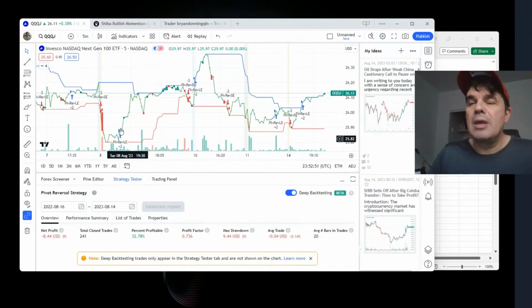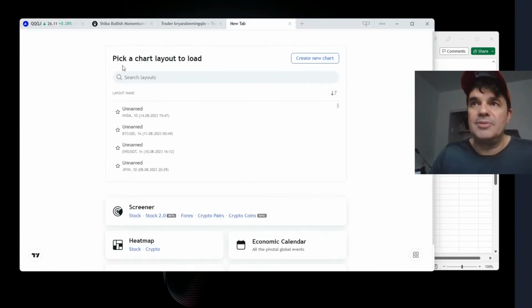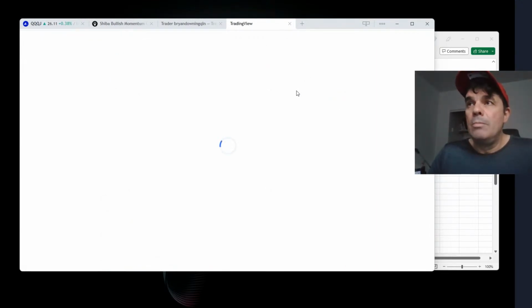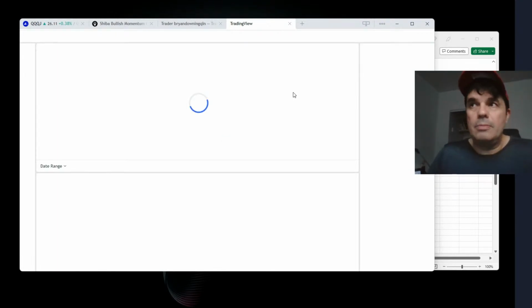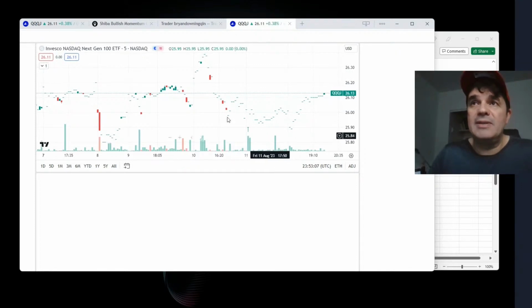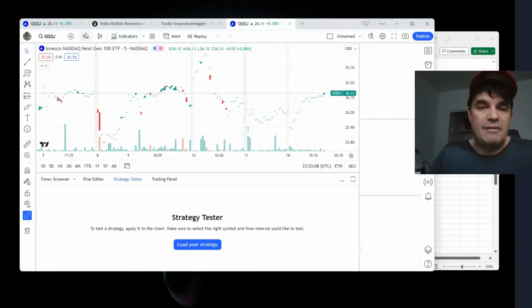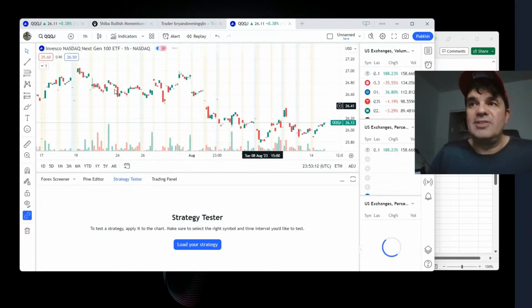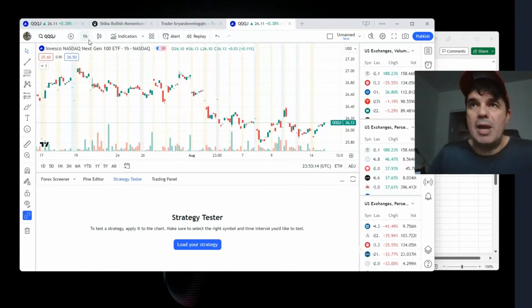Okay, let me pull up a different chart. I want to show you something when it comes to this. This is something you need to know about, Vinny. So this is a bare bone chart. Just so you know, you see how spotty this is. Okay, so I'm looking at a 5-minute. I'll do a 1 hour. Still fairly spotty. It's not that bad. I'll do a 4 hour.